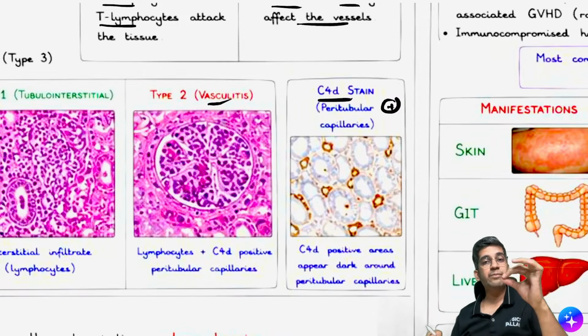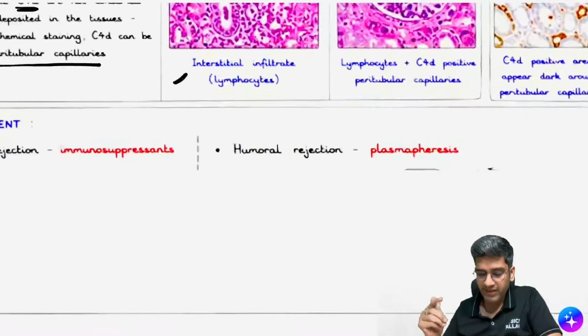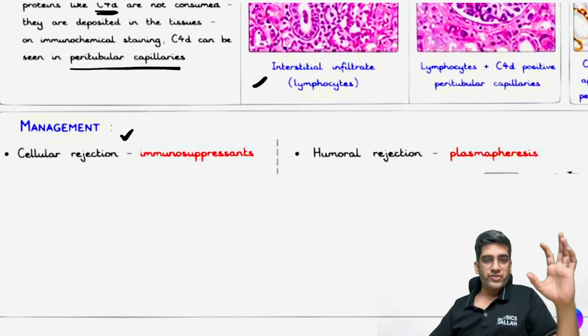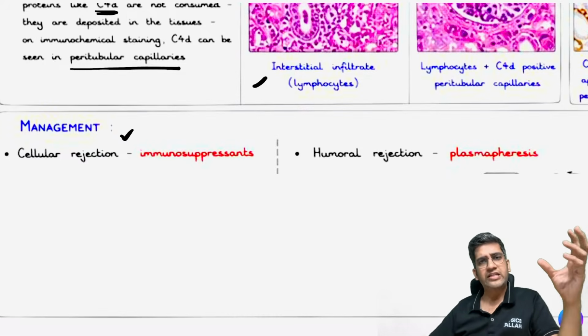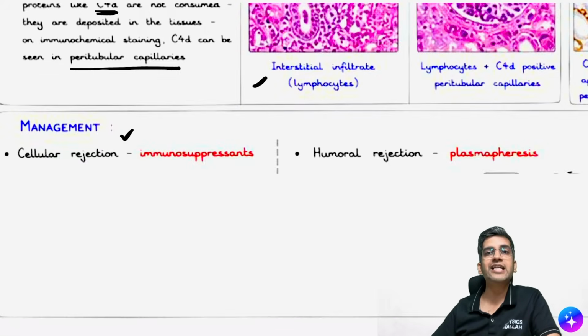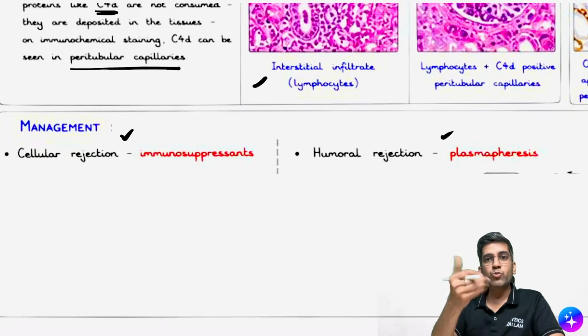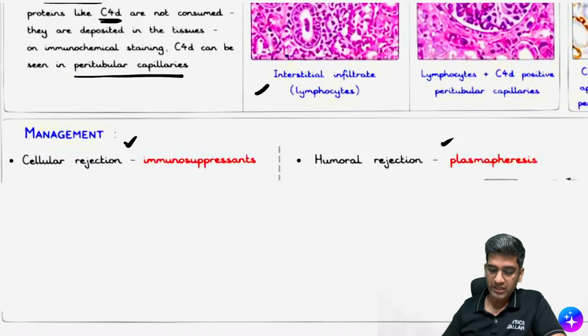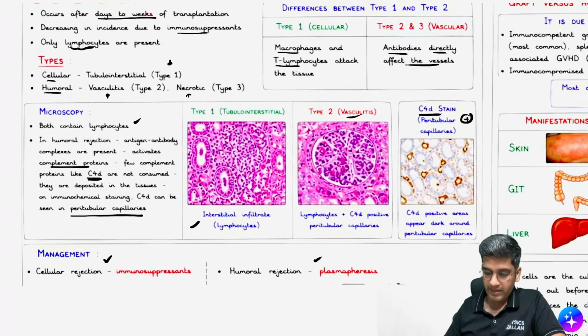If it's a T cell mediated problem, like I said, treatment varies for me. I go for the immunosuppressants. Tacrolimus, sirolimus, right, cyclosporine, right? Lots of them are there. I go with them. If it's antibody mediated, these immunosuppressants might not work as efficiently. So what we do, I do plasmapheresis. I need to remove the antibody. I do plasmapheresis for that. That's what happens in your antibody mediated rejection, right?